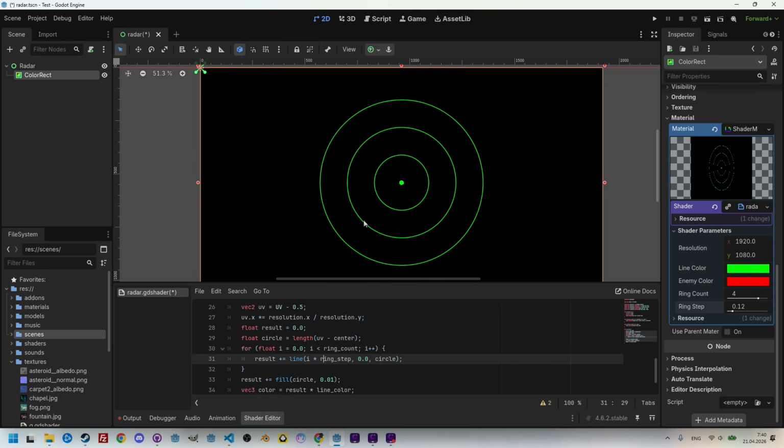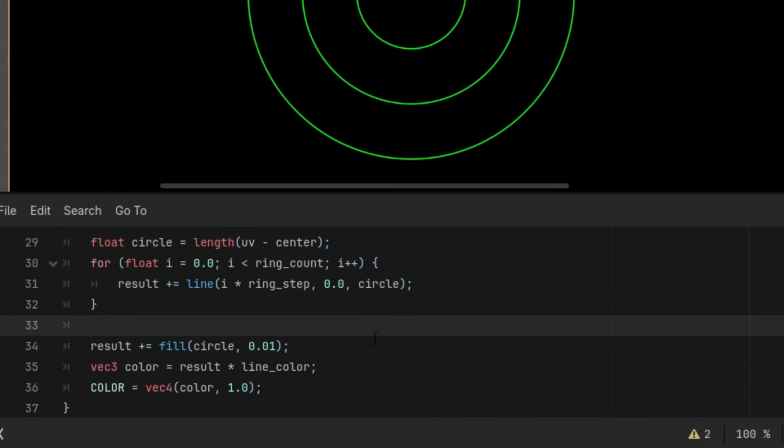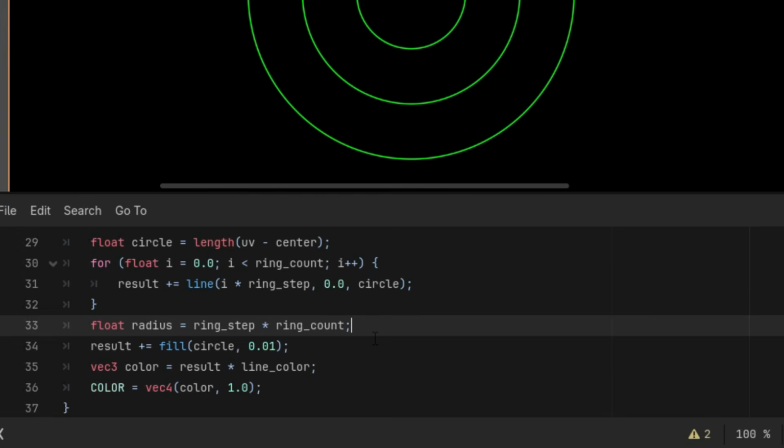I did it this way partly because the final circle, which forms the outer edge of the radar, will have a slightly greater thickness. I'll add it like this. So let's continue after this cycle, this loop. Float radius of the outer ring is simply ring step times ring count. Okay.